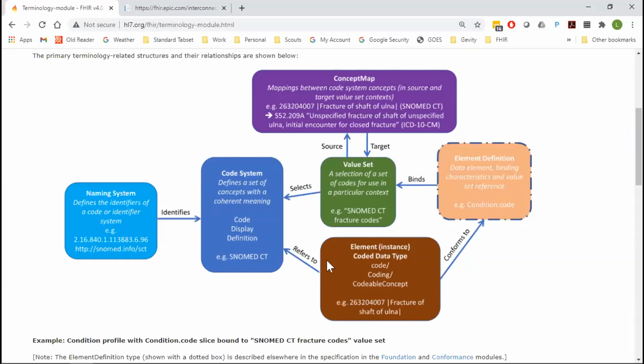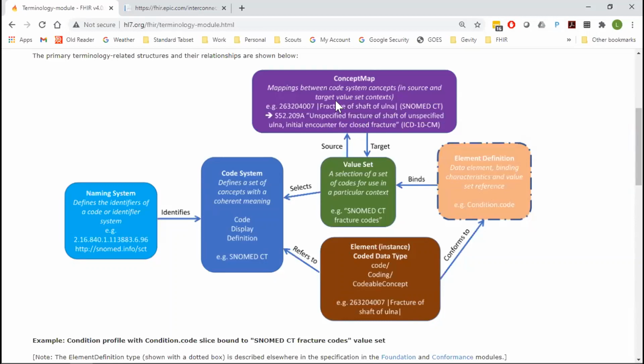And this particular coding in this specific lab report is going to refer to the URL of the code system. And that then ties everything together so you can validate and make sure that, yes, the code that I have is in fact valid against this profile.